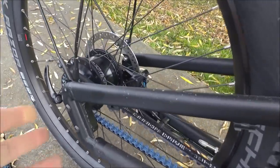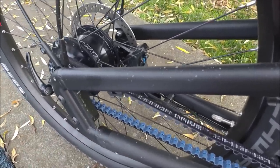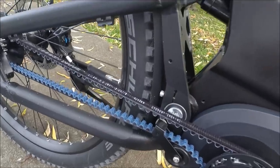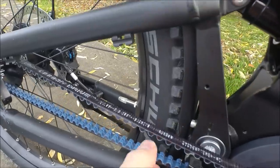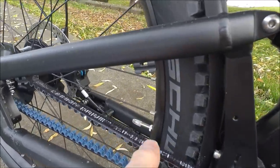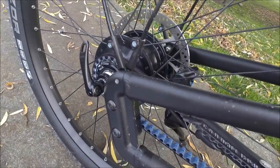So interestingly, Rohloff is actually really picky about how their hubs get used on bikes, because they want to make sure their reputation for a hub that lasts forever and is maintenance-free and trouble-free is extended. So for that reason, Rohloff does require that you use a snubber when you use a Gates carbon belt. And that basically keeps the tension on the belt the same throughout the whole ride. So if the tension changes during pedaling, the belt could ratchet off the end here, and of course that would be a problem.